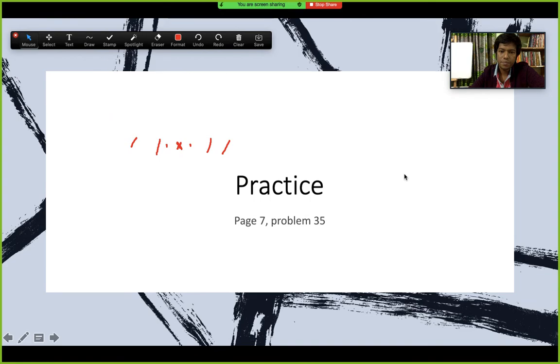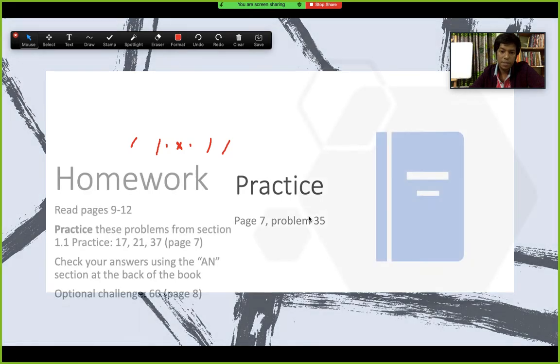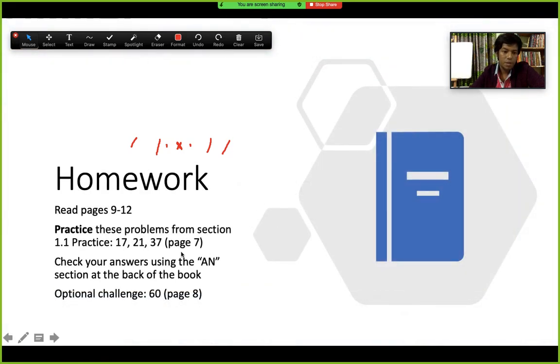This is a practice problem on the midpoint. This one also we will do during the class time. There are a couple of homework problems here. These are practice, by the way. You do not have to submit them. You can just try to do these maths. If you can, that will be good.